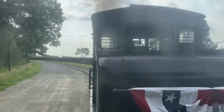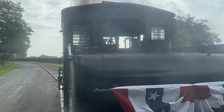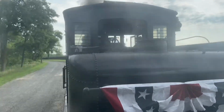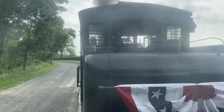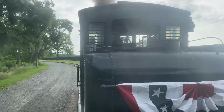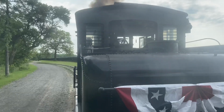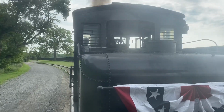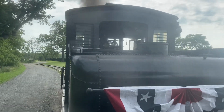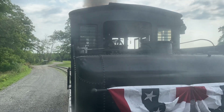Inspired by Henry Ford's love of the railway, the staff over at the Henry Ford Museum in 1970 decided that they would build a 3-mile perimeter railway around the village. It's using standard gauge rails, and we have 3 steam locomotives that we use currently to move our passenger trains around the village during the season. And we also have 1 diesel electric. The locomotive pulling our train right now is the Torch Lake that was built in 1873. It happens to be the oldest running steam locomotive in the country.